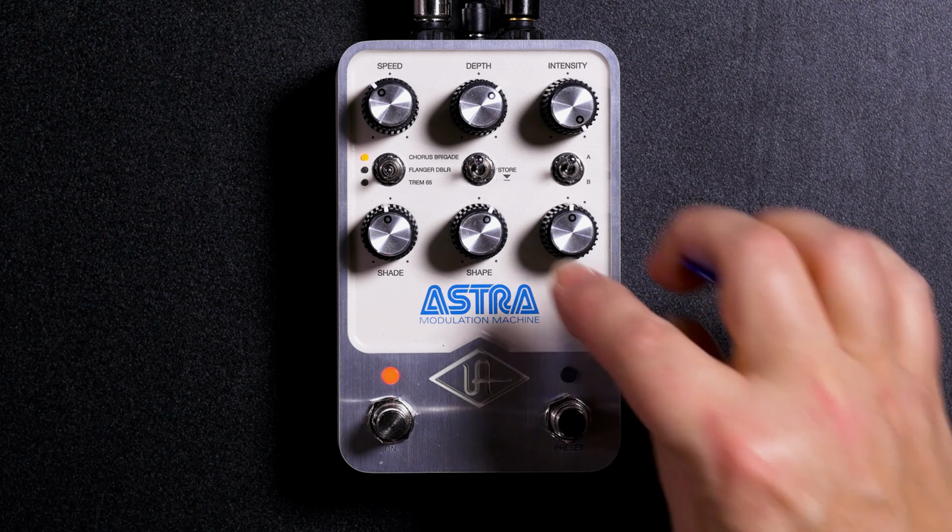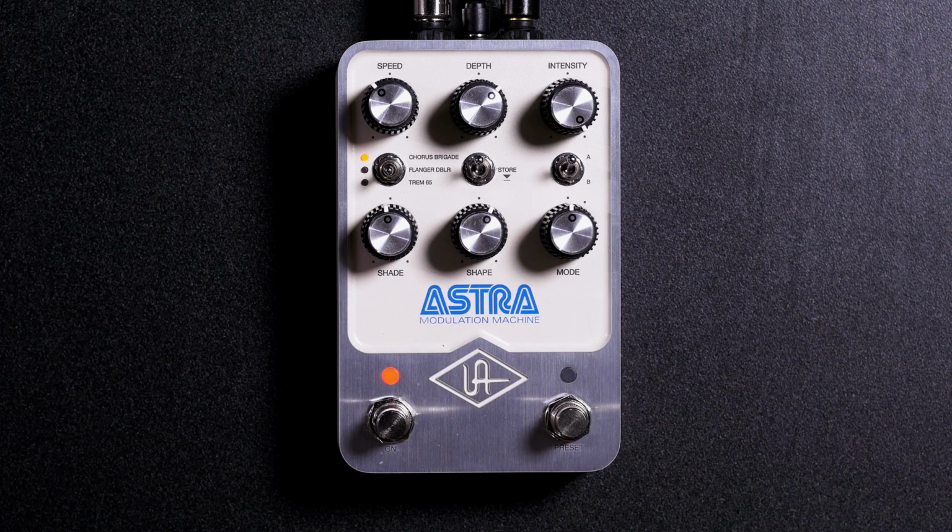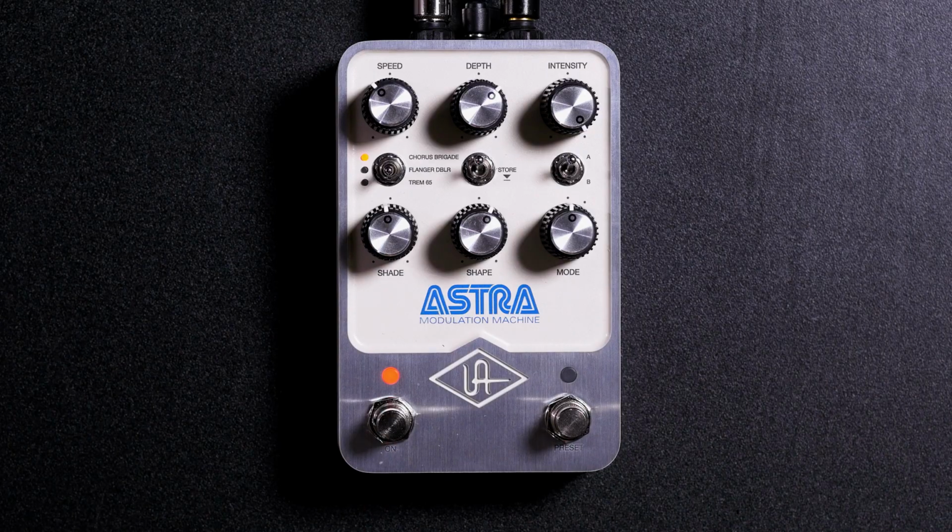A nice feature is the shade control gives us control over the level of the chorus. Sometimes when you step on a chorus, the level drops back a little bit, so we can adjust that. At 12 o'clock, like I have it here, we're basically at unity gain.